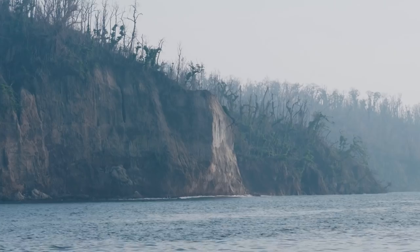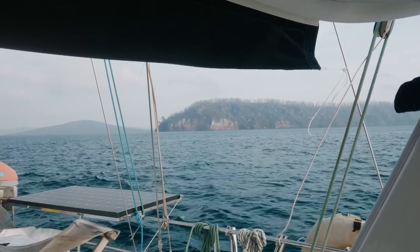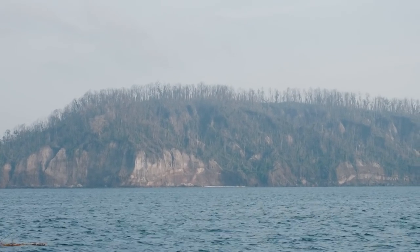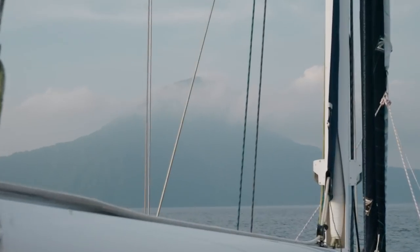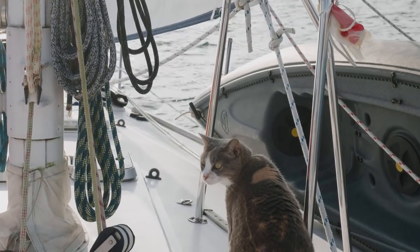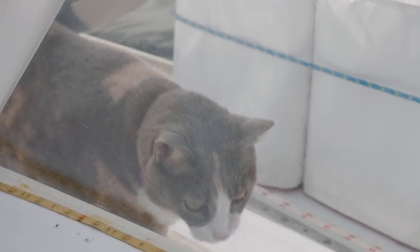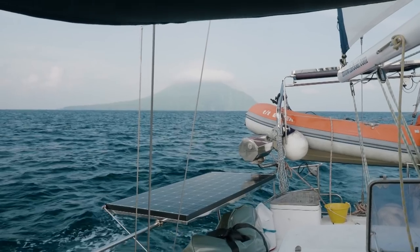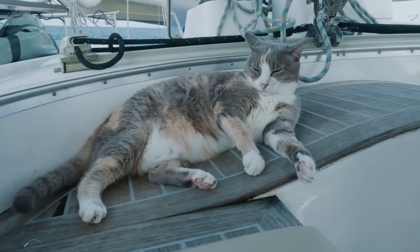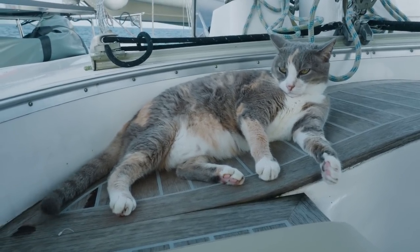And we're now going to the Sunda Strait, which is the bit of water that runs in between Sumatra and Java. We're on a spring tide at the moment. I think it's a full moon today or tomorrow, so it'll be interesting to see how the tides fare. I know there's rip tides at the top end of the Sunda Strait, so we could be doing 2.5 knots or we could be doing 6 knots. We've had 2 days and 2 nights at Anak Krakatau and the surrounding islands, but now we're heading off. We're going towards Jakarta. We have a rough idea of where we're going to anchor, but we're going to scope it when we get there.